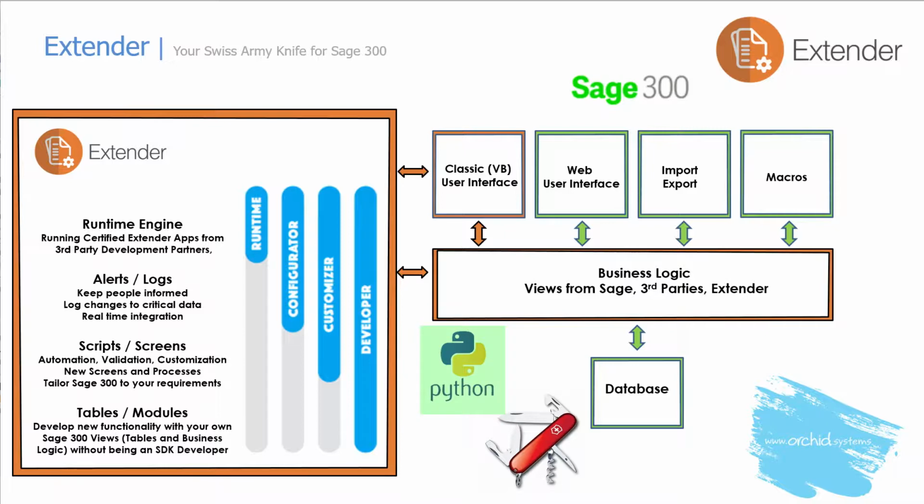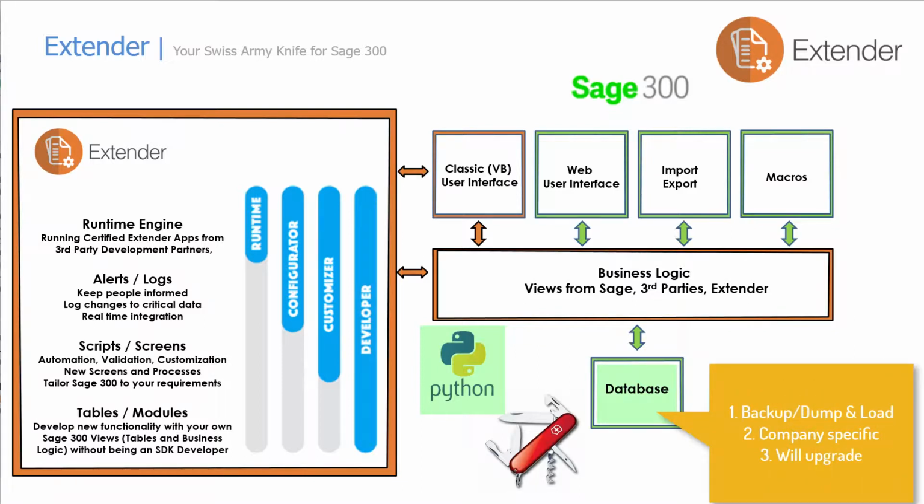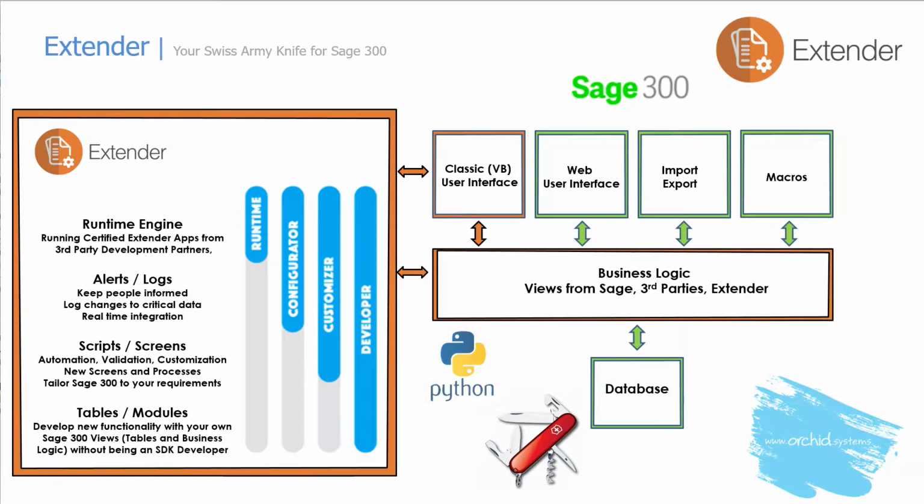One of the reasons we chose a scripting language to apply your custom processes and amendments to either the VB UI or to the Sage 300 business logic in the form of a script was we could import those scripts into the database. This means 3 things: that the customizations are backed up with the company database, they can be specific to each company, and they will dump and load, and they will upgrade, thereby reducing your costs for customization, with the ongoing maintenance being much easier when the customer upgrades.